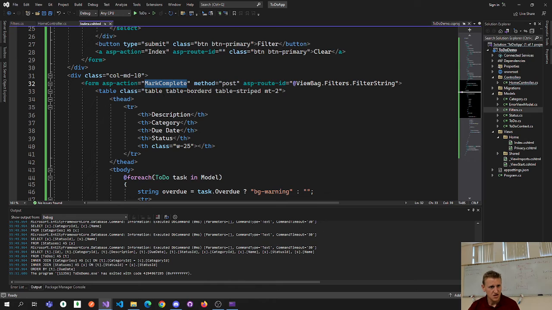Okay, let me see. Form ASP action, method is post. Feedback filters, filter string.